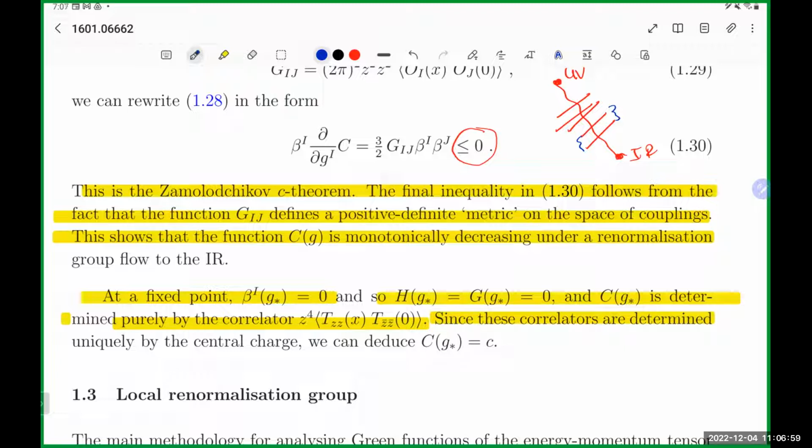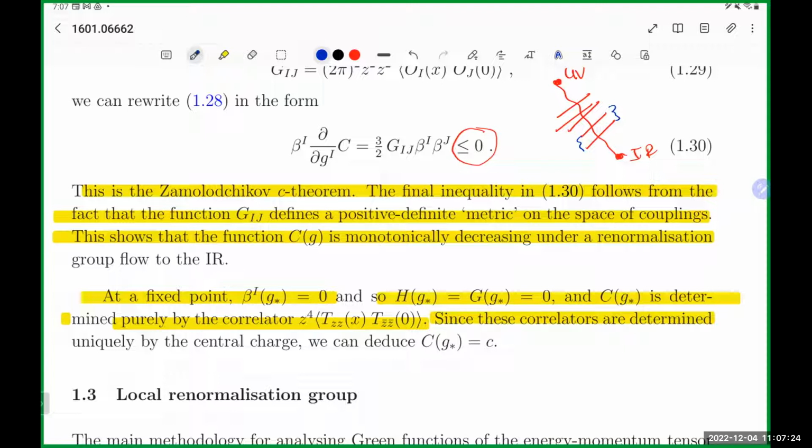Apparently, for those who know that string theory is defined by a conformal field theory on the worldsheet with central charge zero, suppose you want to start from a particular string theory in the UV, defined by a c equals 0 CFT, and you flow by some quantity you construct, which is similar to this, but doesn't have to be exactly this.